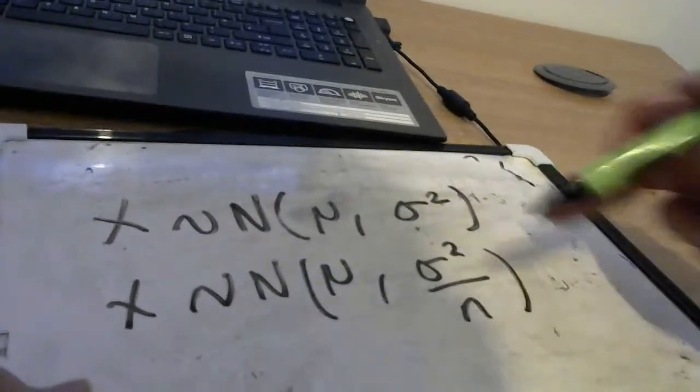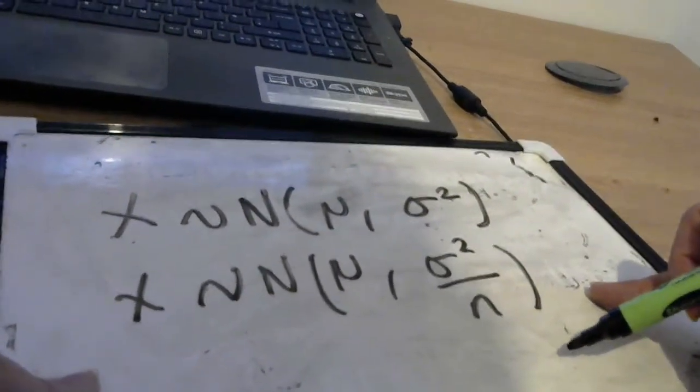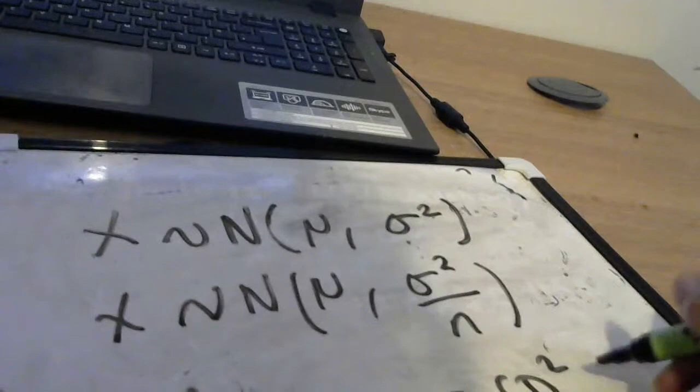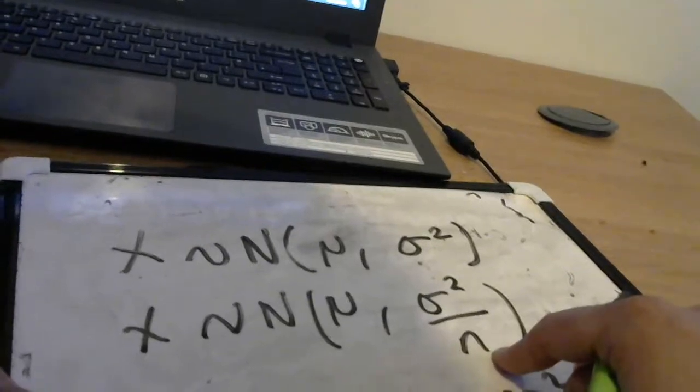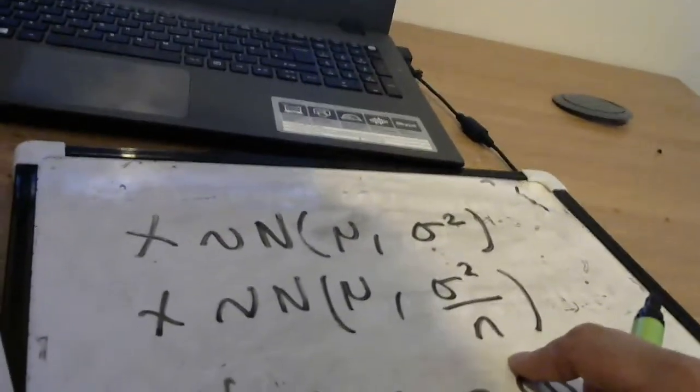So this is population, this is sample, right? And obviously the variance is the SD squared. So if I want the standard deviation, I've got to square root whatever the variance is. That's where you get things like, for example, sigma over root n. I'm sorry if you can't see that last little bit. I'll write that out a bit bigger. Because the variance is the standard deviation squared, if I need to do a calculation with the standard deviation, I need to go to my variance and square root it. The square root of sigma squared is just sigma. But the square root of n is root n. And that's why there's a square root there. Is that making sense?